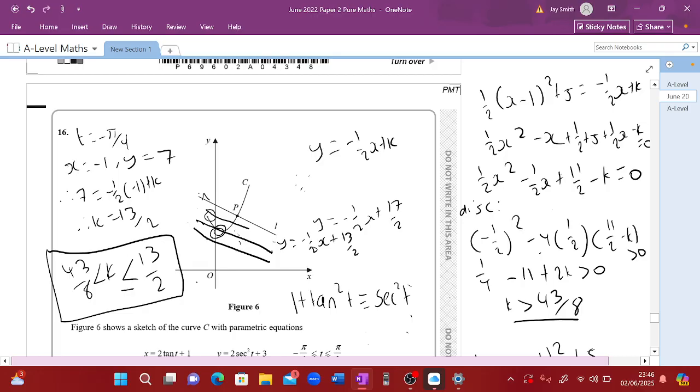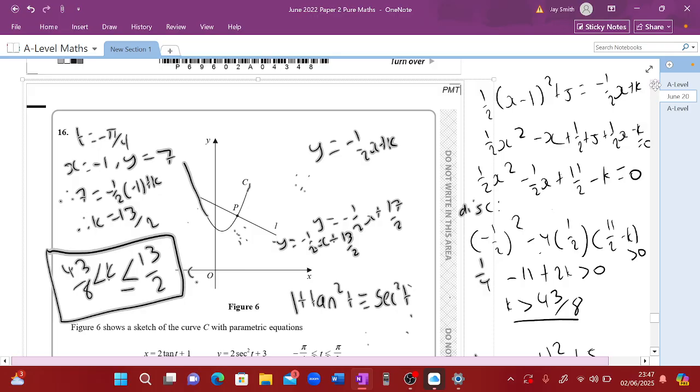The line, sorry, and then you just need to shift the line down or up and see where that line will then cross the curve twice. Now you do use a discriminant, but you can't just use a discriminant, because obviously this is a quadratic, but the quadratic's cut off here. If we extend it, what this discriminant does is it works for all values of x. If we assumed x was the whole line, where we extend this quadratic, that only is when k is greater than 43/8.